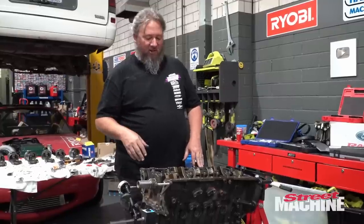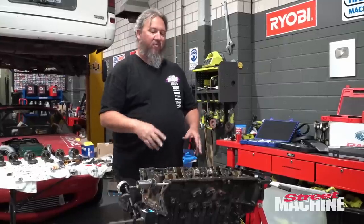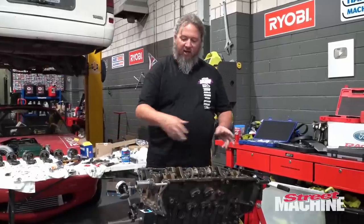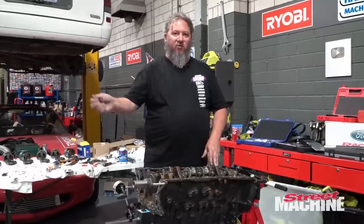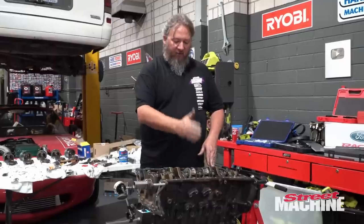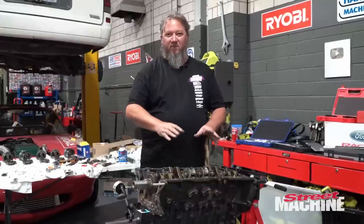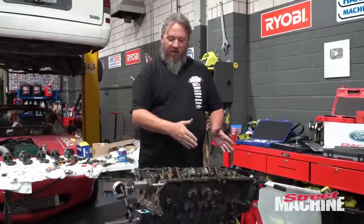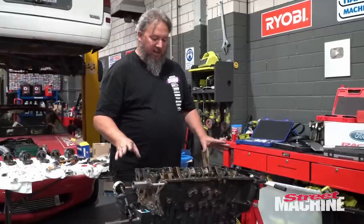2 thou, it's probably at the tighter end of the scale, but they are brand new bearings and I have got lube in there as well. You probably should measure them dry. But anyway, you may have noticed that before I tighten that cap down, I smack the crank back and forth to help locate the thrust and the cap properly, because they aren't dowelled and they kind of need to be located properly, and the crank helps position that. So anyway, that's good to go.